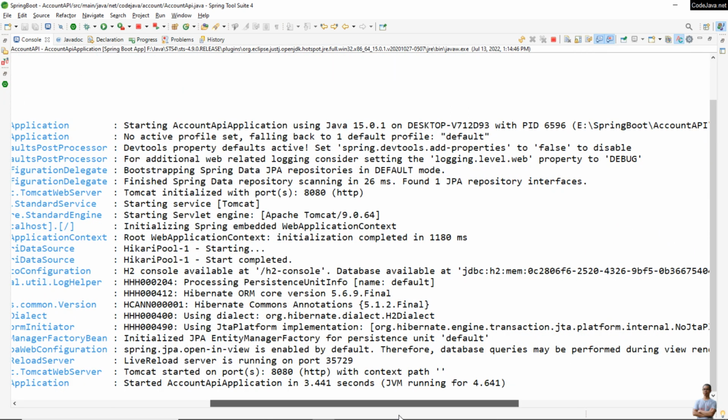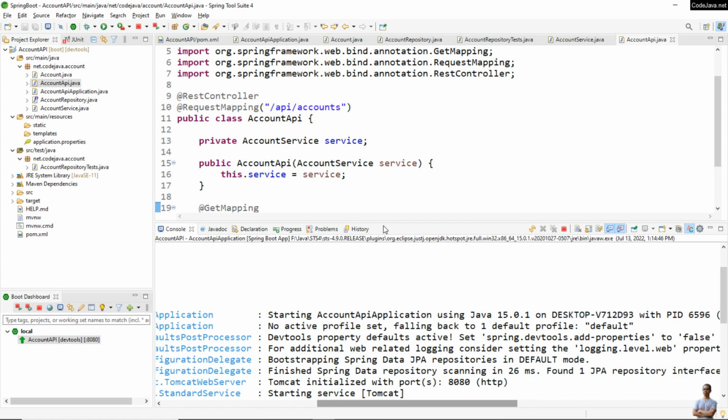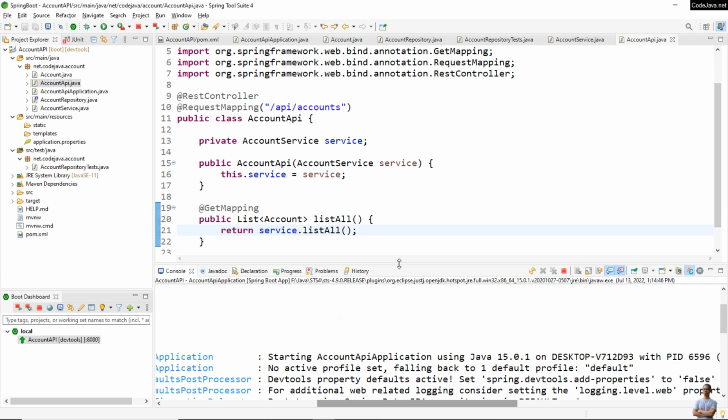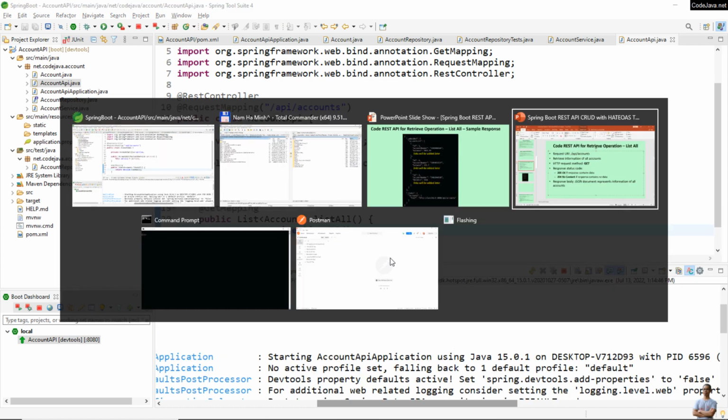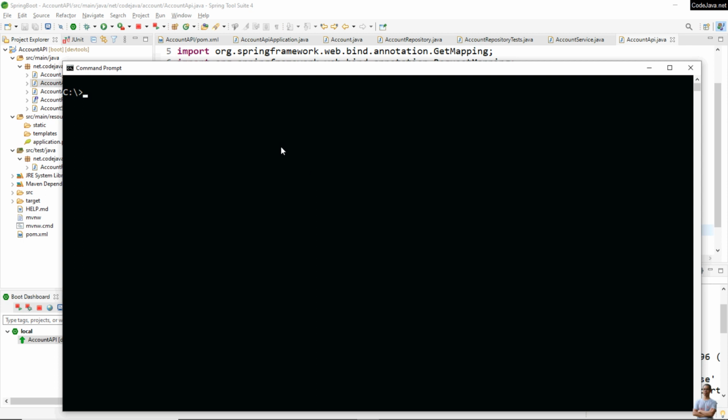Okay, you see our Spring Boot application has started successfully. It is listening on port number 8080 with the context path is empty. So for early testing, I use command line, use the curl command. So open a new command prompt and type curl localhost port number 8080/api/accounts.